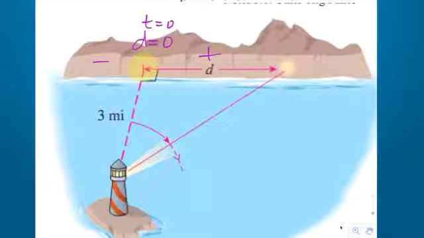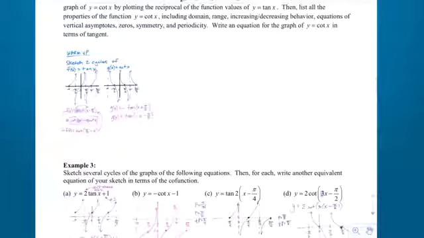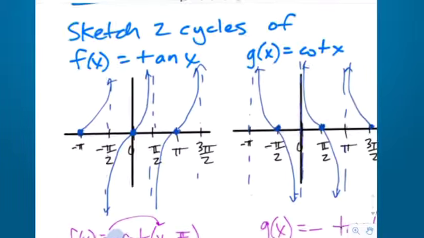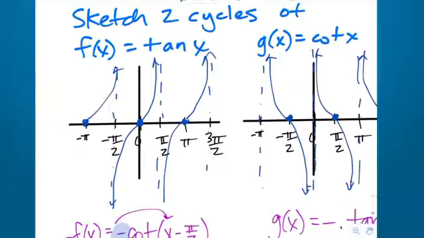But immediately after it passes 270, it's now projecting on the shoreline where? Over here on the left, at negative infinity. And as it continues to rotate from 270 to 360, that beam is going to be approaching this again. So that's the weird idea. If you look at tangent, you might say, what in the real world, what in tarnation follows this type of behavior where the values increase forever to infinity, and then boom, they're just gone from the map in that very next instant. And in the very next instant, they just appear on the other side like some wormhole from negative infinity. Well, now we know.